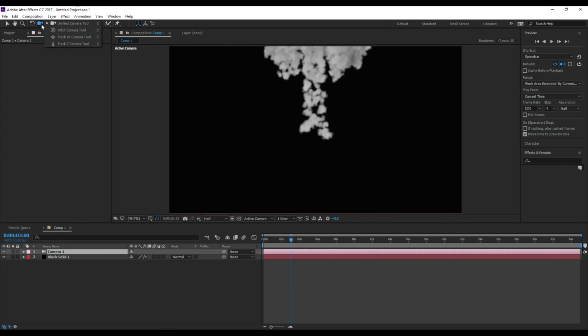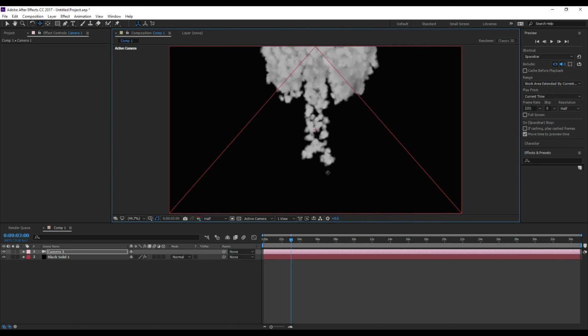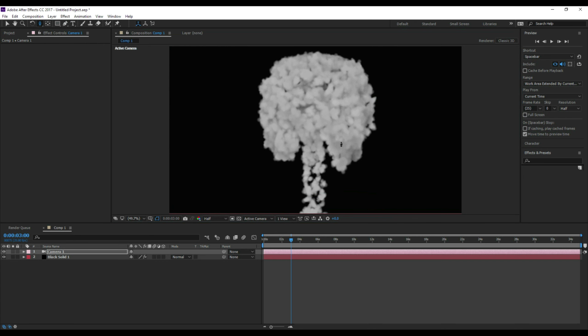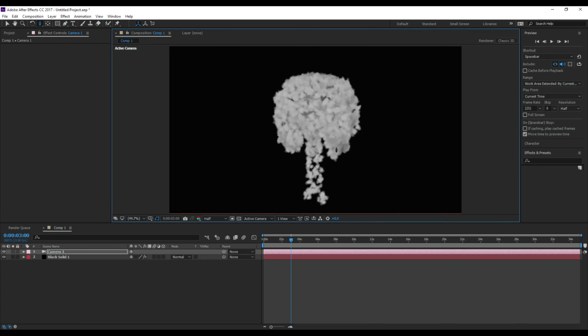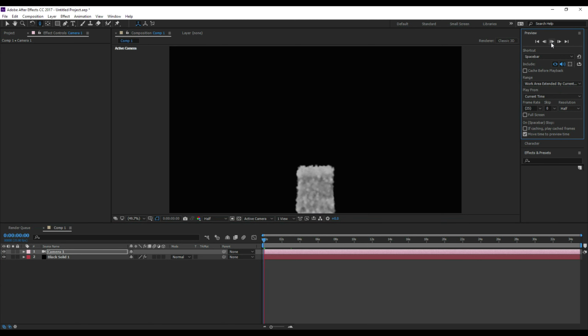Now, I've been wanting to do explosions in Trapcode for a long time. I was starting to think that maybe Blender might be the only way to do it. Right, I'm just going to let this cache in at half res. I mean, you simply would never be able to do something like this without fluids.